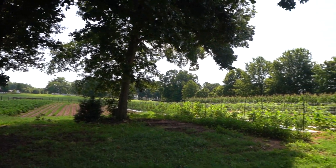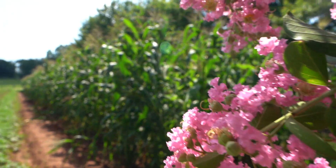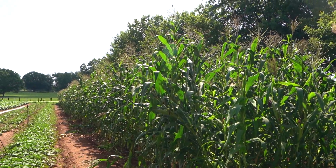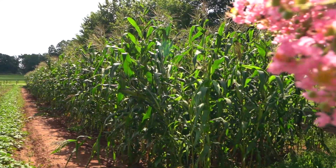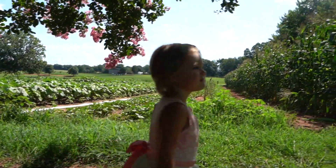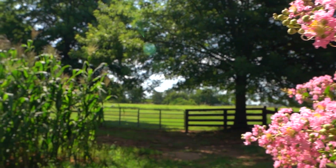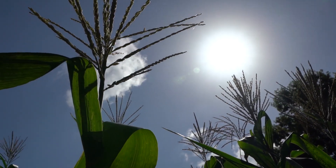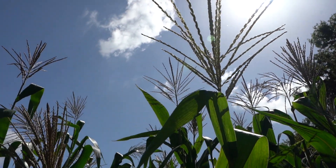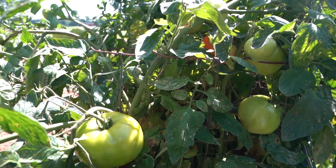They don't use any pesticides and they pretty much grow everything you can grow here in Georgia. One thing they say is life is too short to eat uninspired — that's what they do here. This garden initially began as an initiative to provide fresh food for their employees, but this small garden soon became a hundred thousand pounds of produce and now supports two hundred families. These people believe in doing the right thing, and this locally sourced food is definitely making their community a lot stronger.